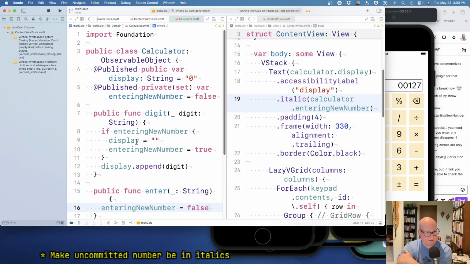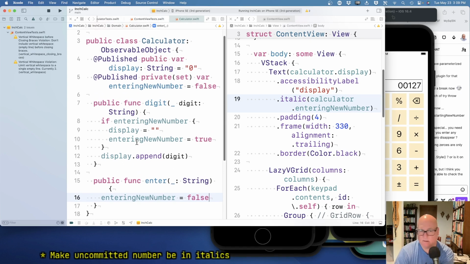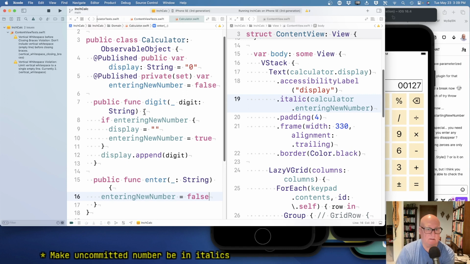Okay, we enter a digit. Why is that not working? Okay. We start with it false. So we're saying italic should be false. Italic should be false. Okay.